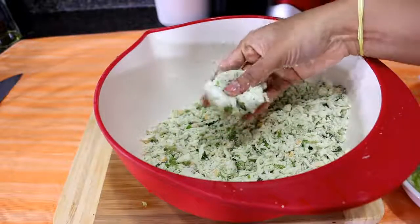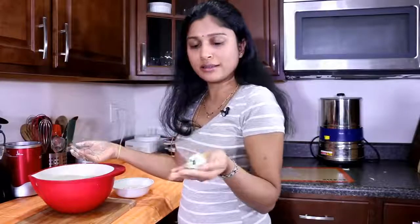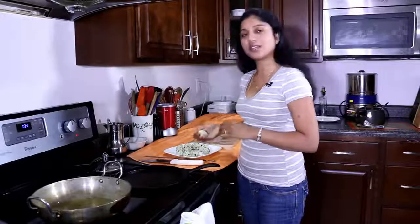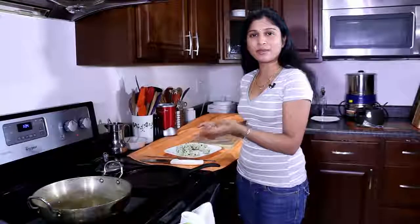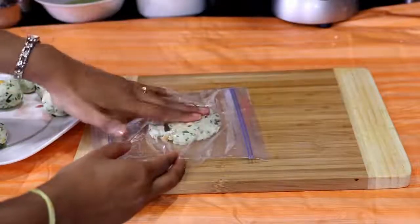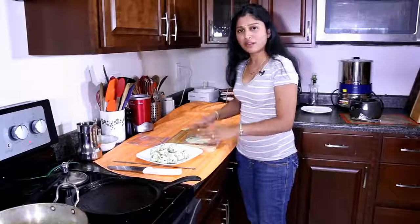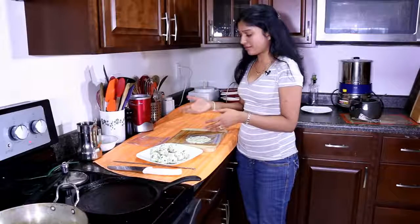into rotis. We'll now start shaping them into small dumplings like this and keep them aside. So while shaping them, you can even simultaneously heat up the oil. So we are going to shallow fry them. I have lightly greased this polythene paper, so I'm going to place the dumpling. I'm going to press it and shape into a small roti. If you want, you can shape a couple of these and keep them ready so that you can fry in a batch. Otherwise, you can shape them and fry them simultaneously.